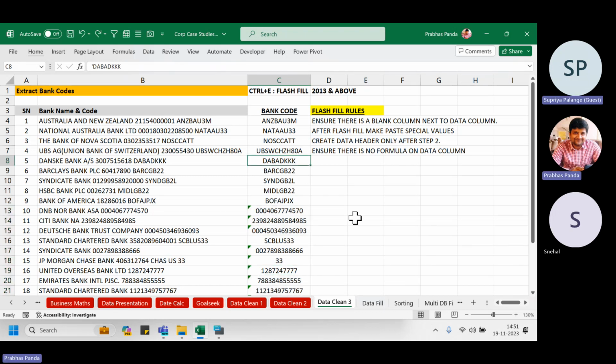Right. So any other questions before proceeding further? No. Okay. Prabhat ji, yes. You told us the first rule, is it really necessary? Because by mistake I made one more column in that, I took this first word, the Australia, and did this activity. It is after the bank code column, but still it is taking. It will. That is what I'm telling. For this data, it may take, but tomorrow if your data changes, it may not take.